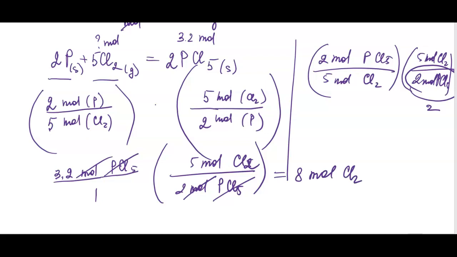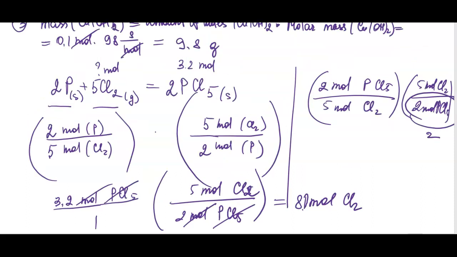And now, is it the correct answer, or is this not a proper number of significant figures? What do you think about that? I think that you answered correctly, because that is not what we need. We need two significant figures here. So that's why I will use 8.0 moles of chlorine.